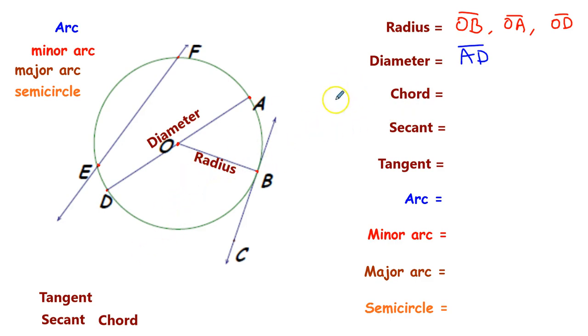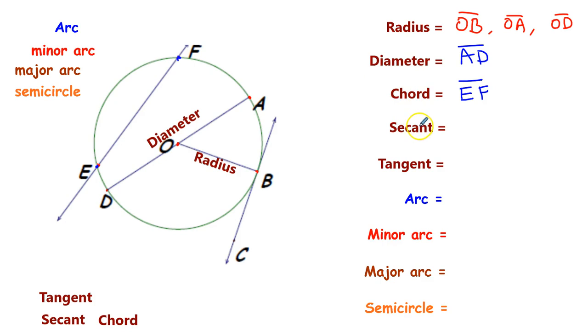Next, we are looking for a chord. Where is the chord here? If you want, you can write down AD is again a chord. It fulfills the condition for a chord, but precisely this line segment EF. Only the line segment we take, not the whole straight line. That's why I am writing EF with the symbol of a line segment, telling me that E and F are the endpoints of this chord. So you are taking only this piece of the whole line. That's why it is the chord.